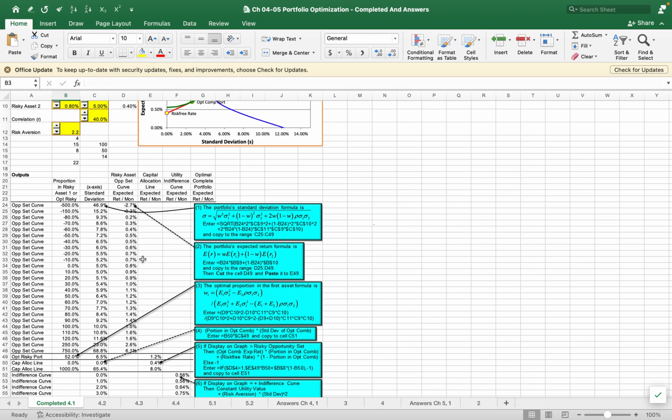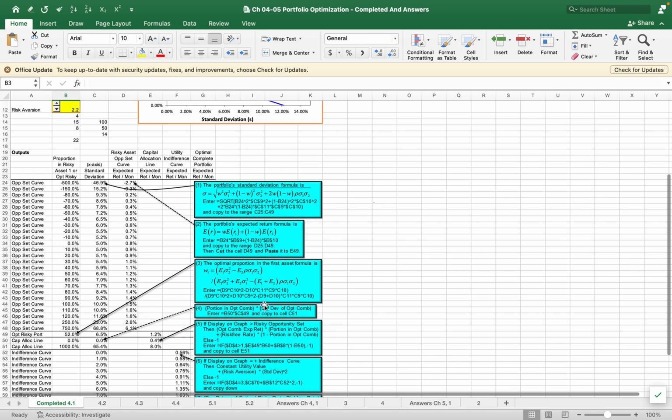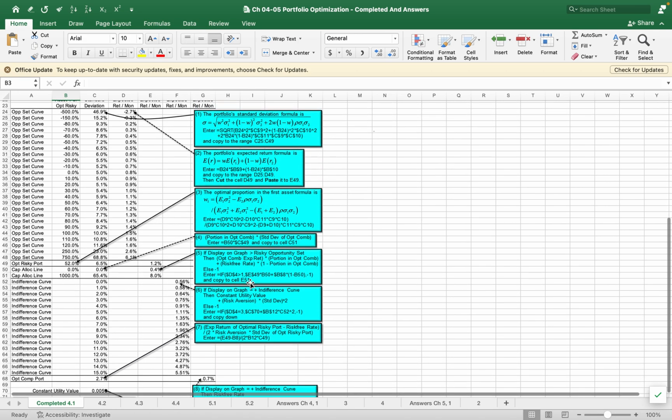In this column here, standard deviation, you calculate the expected return, which is the weighted average of expected returns of each individual asset, and then you use the risky portfolio optimization formula for optimal weight of two risky assets. And as a reminder, this formula is a first derivative of a Sharpe ratio. All of these formulas are here, and in fact, all of the commands are typed in.